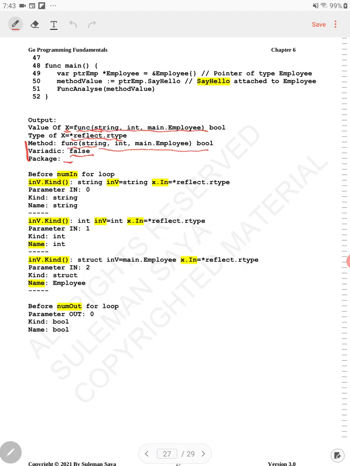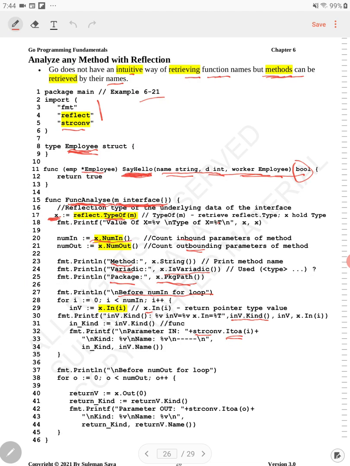So we are right here. In v.Kind is going to be a string, and in v is a string. So in v.Kind, and this in v, which we were going over right here, in v is basically coming from here.